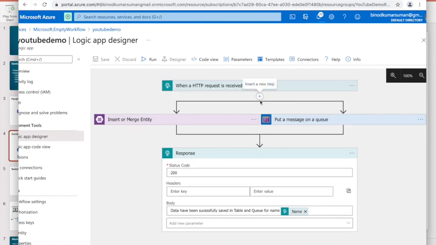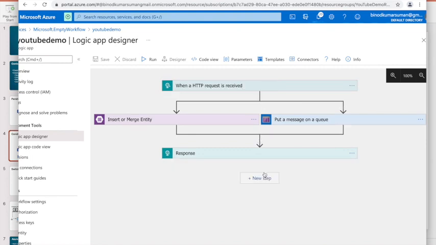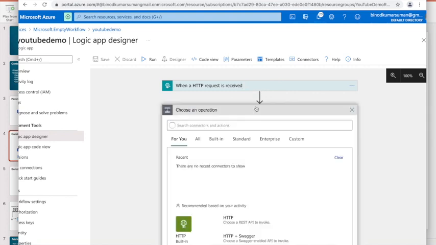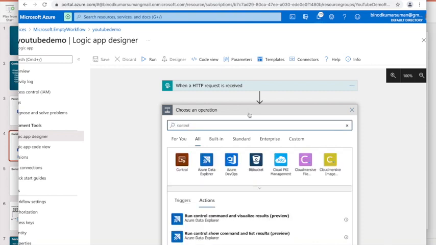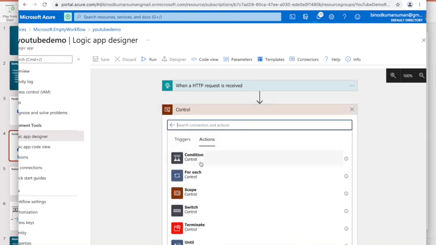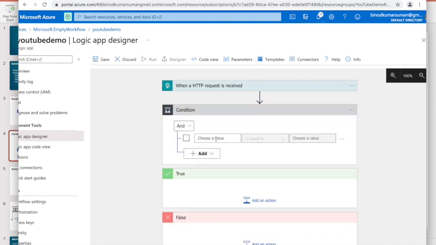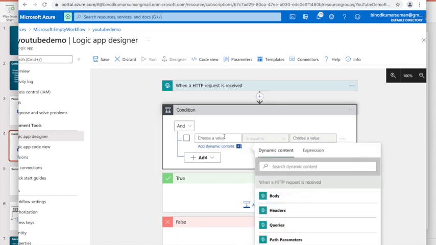Come here, add action and give the control. So this is the control and this is the condition, and depending upon the country I will put some condition. So if the country is US, then it will go the true part, otherwise it will go the false part.